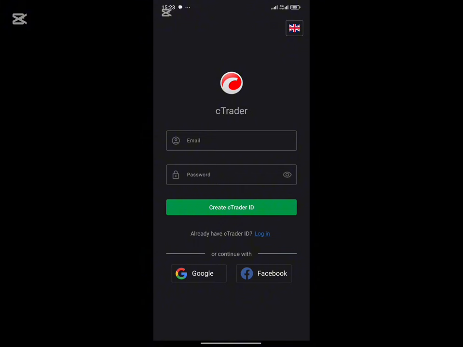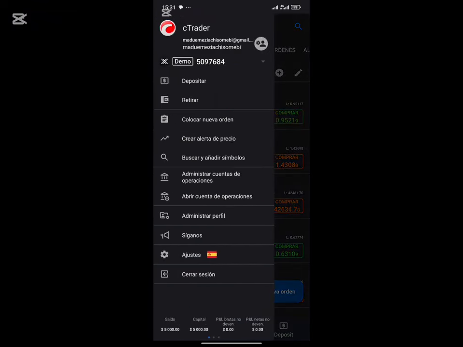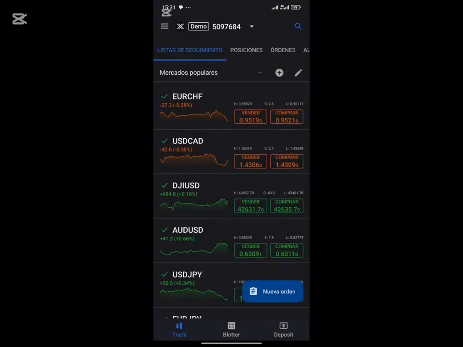We're going to be inputting the same email and password that we use to open the site. Let's do that right now. I'm signed in already, as you can see right here. You can use the same email and password that you used to log into the site, or you can just sign in directly with Google.